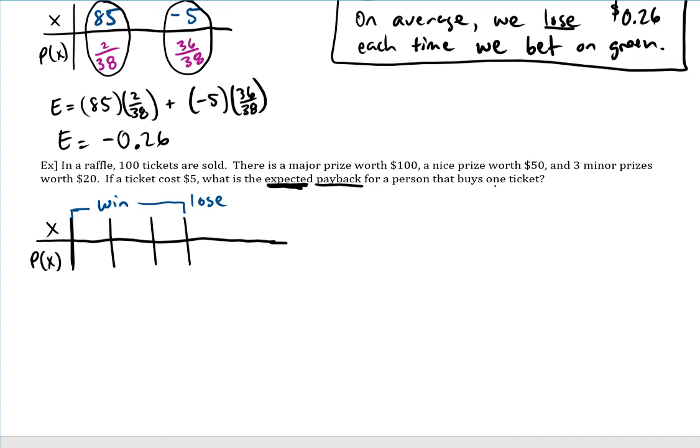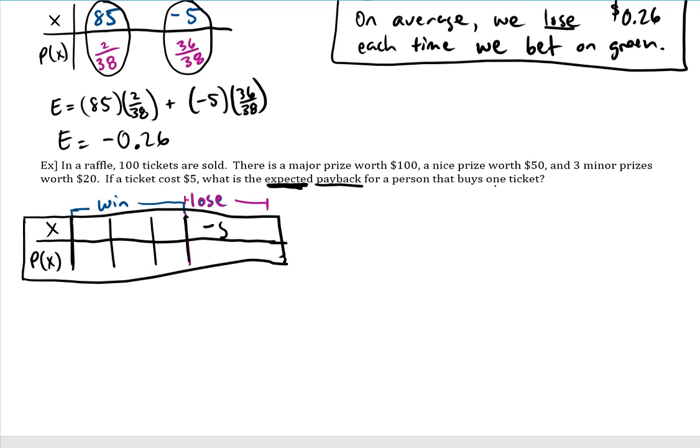And there is only one thing that happens when you do lose. Let's go ahead. I'm going to box this. The lose is to the right of this purple. There's only one thing that happens when you lose. Let me mark it there, to keep it nice looking. Let's focus on the losing first. I think that would help in this problem. If a ticket costs $5 and somebody loses, then they're down $5. So -5 would be the loss.